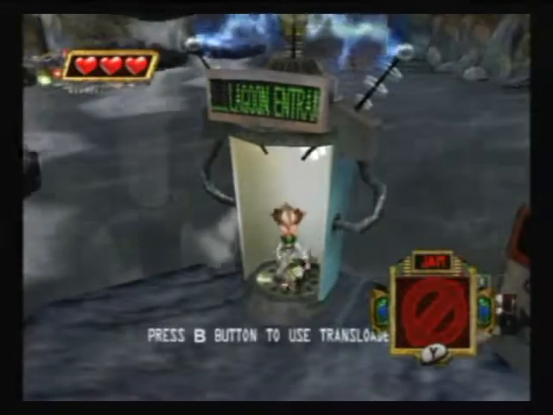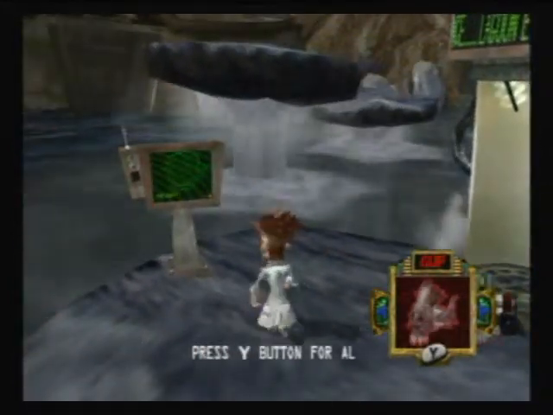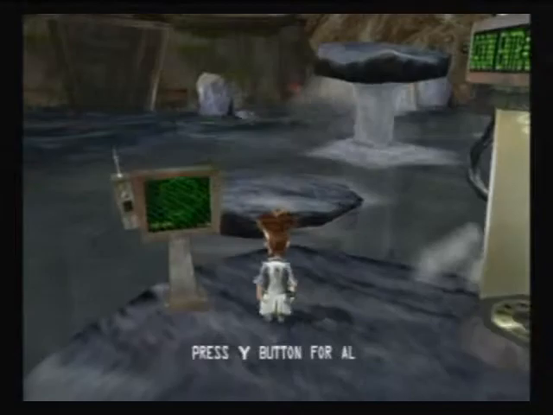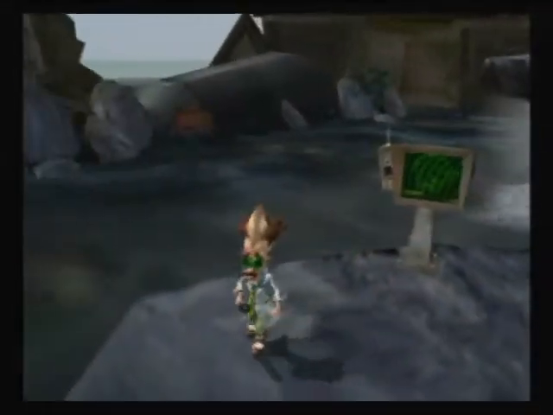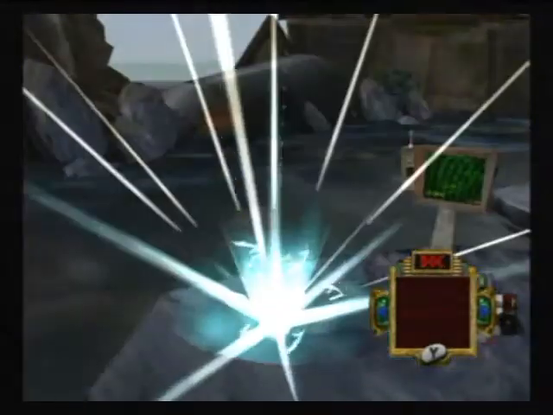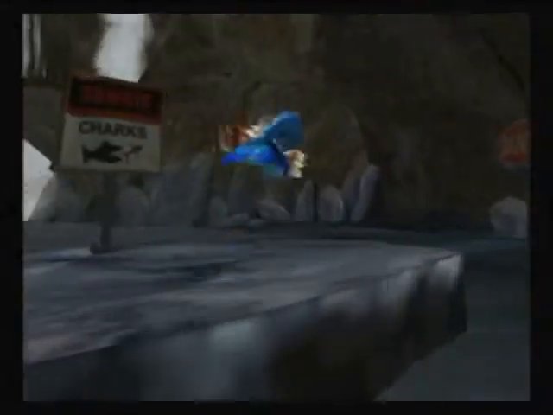Oh, there are codes. There's a code screen. Oh, it seems to be a water world. Oh, I see. You do specific morphs depending on what level you're in. I don't know who that was. So now you are a loading screen. You're a fish.